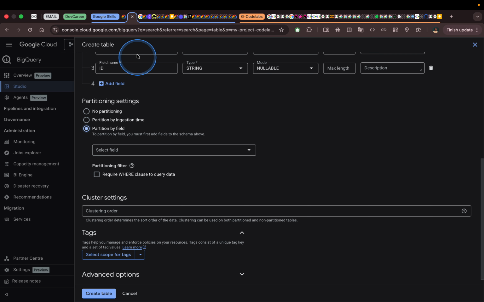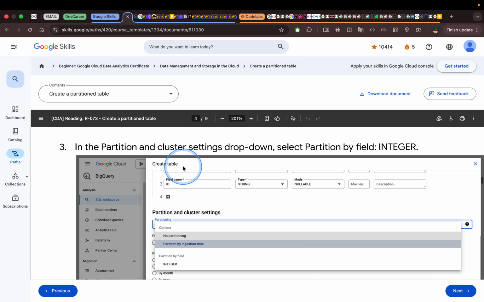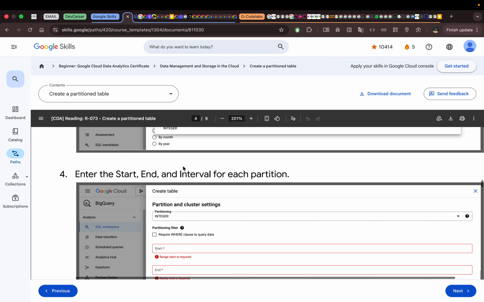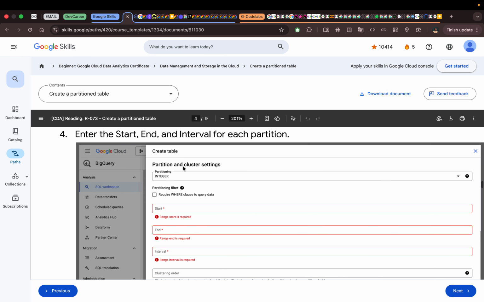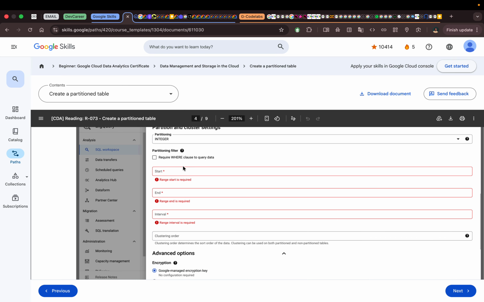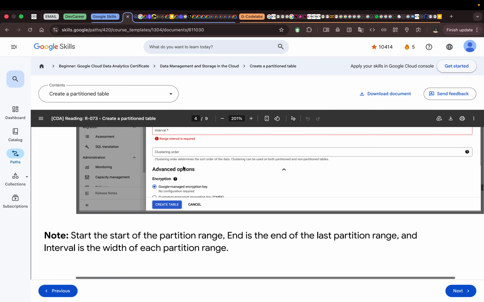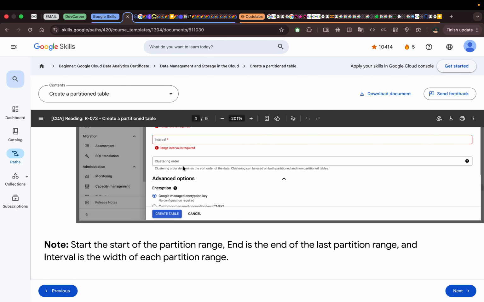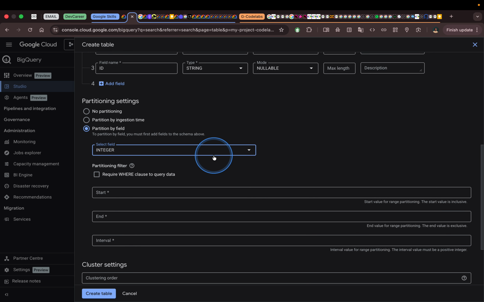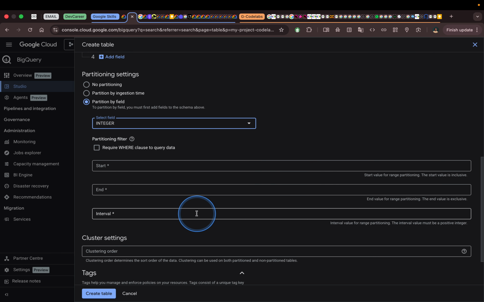Also pick partition by field. We have partition time, which is the where clause. Back here by integer, at end interval.